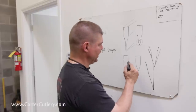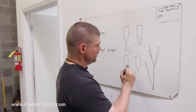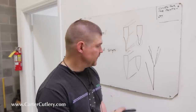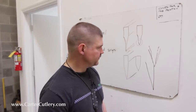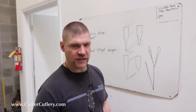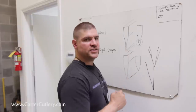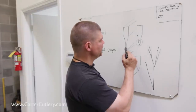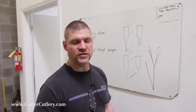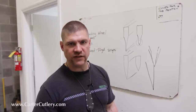Conversely, the convex is the most difficult to present a nice grind line because there's such a subtle angle between where the grind stops and where the original blade thickness begins. A flat grind is, again, in between. It's possible to make some pretty grind lines with flat grind, but more difficult than it is with a hollow grind. Now, another advantage of the hollow grind knife is because it's typically a little thinner down towards the primary edge, it is a little easier for the end user to maintain. There's usually less metal to grind away when you go to regrind your secondary edge.